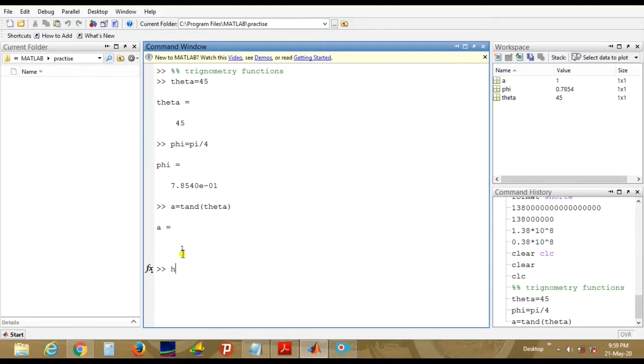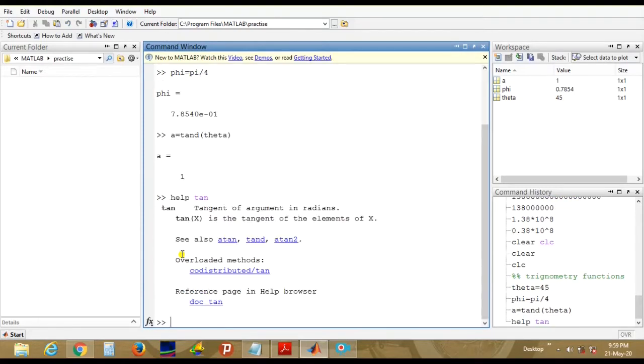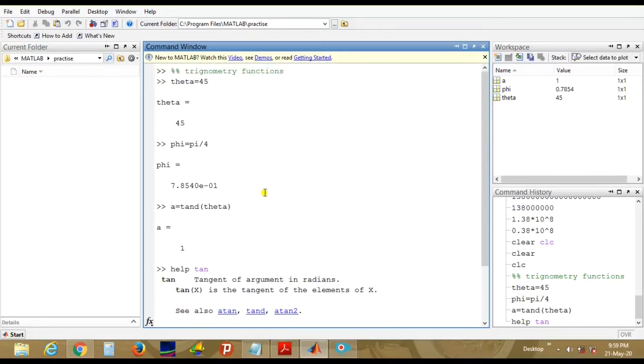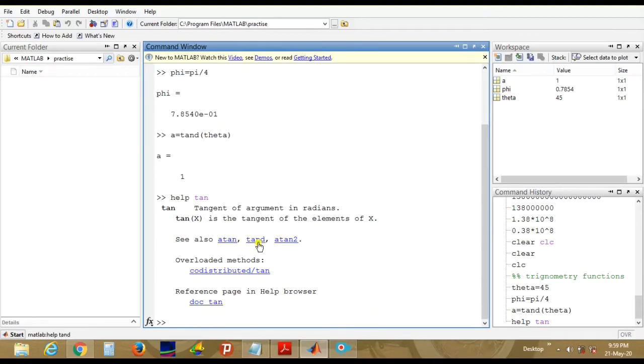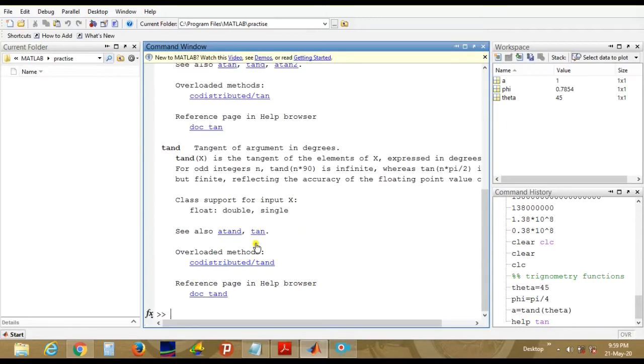Just look up this command, help tan. Okay, it gives you tangent of argument in radians. Since we have theta in terms of degrees, we are not using this tan. What we are going to use is tand. Okay, so what is this tand?